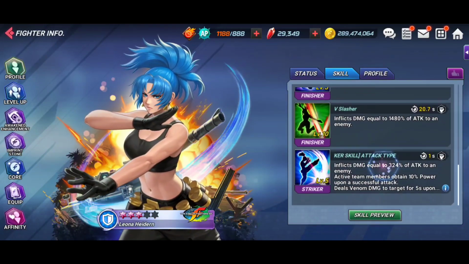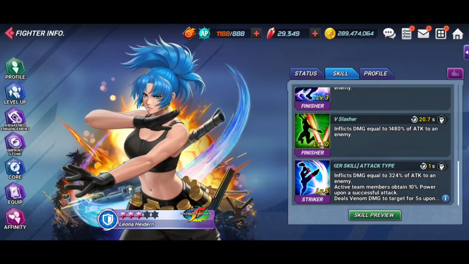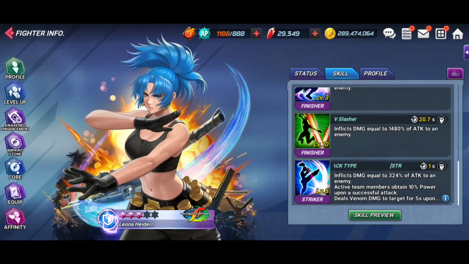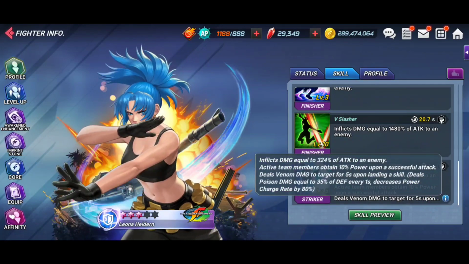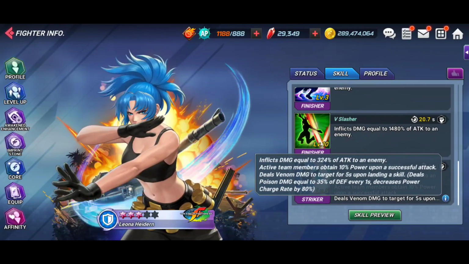Now, she only has a 5-second duration when it comes to the venom damage that she's dealing, which definitely isn't anywhere near as good as what you would see with some of these other characters, such as perhaps Alice, or with your Halloween Shang-Fi, or any of these other characters. Some of them are going to have much longer durations, but if you take a look at Leona here, she is actually going to give active team members the 10% power upon a successful attack as well. So I really like her striker skill.